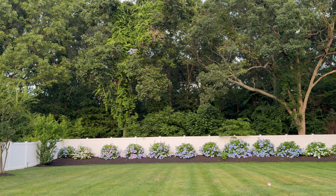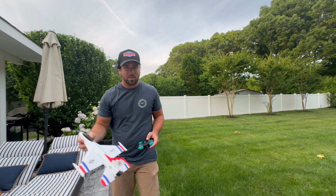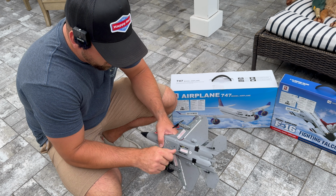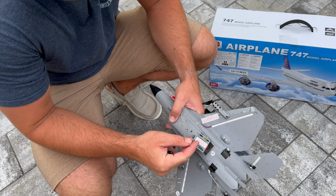And last but not least, my favorite, the F-22. Not bad, huh? Now the one thing I hate about the F-22, and actually the only thing I hate about the F-22, is every time you fly it, you got to hit that little screw.